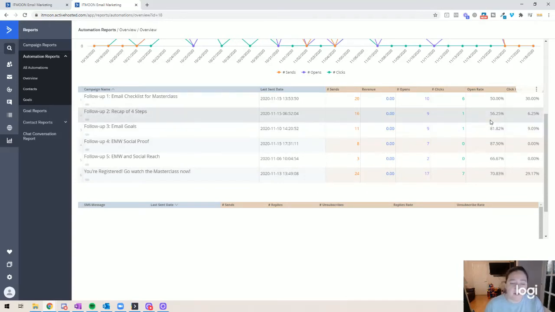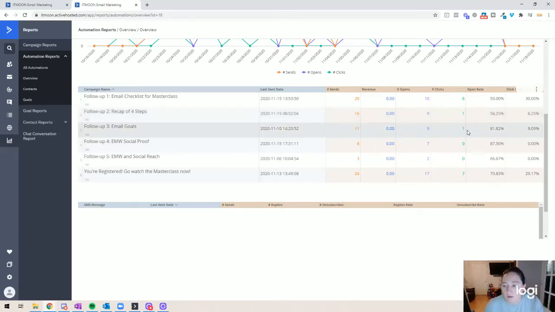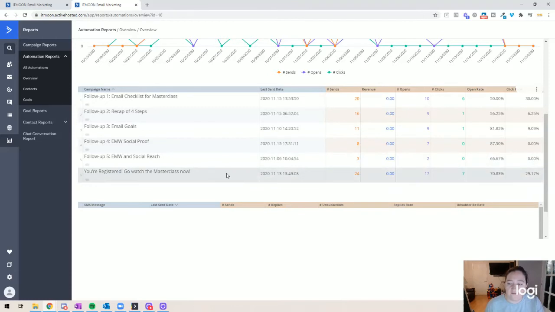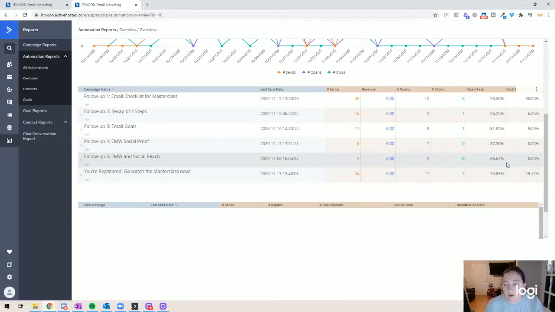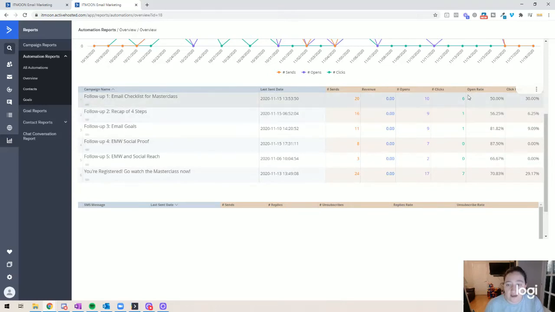It could be that, say this was a couple of months down the line, I could be like, wow, look at that one. The first email was a 70% open rate, but the ones in the middle are 80%. So what's going wrong with this first one? Is there something that I can do to make it better? Or it could even be the end ones. If they stay down at 50%, then it's like, right, why is that? And figure it out, and you might do a tweak.